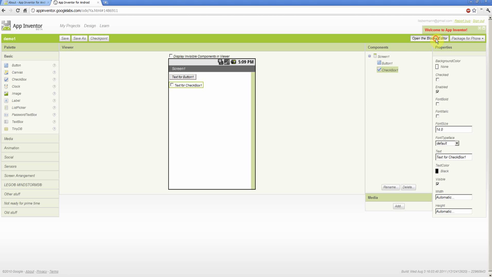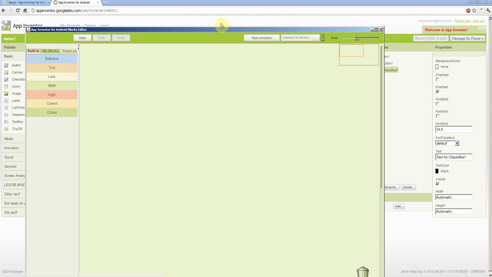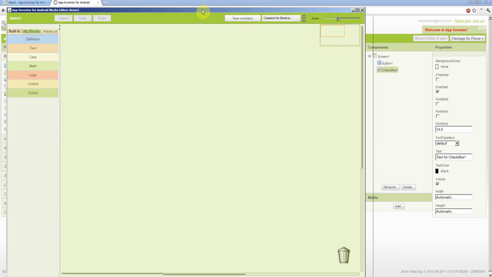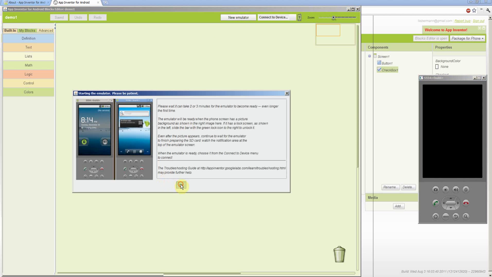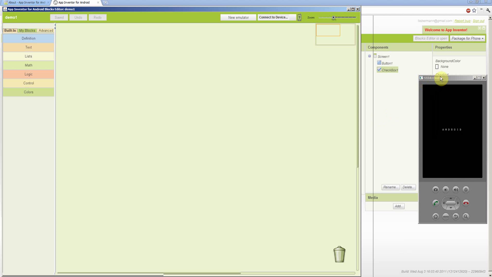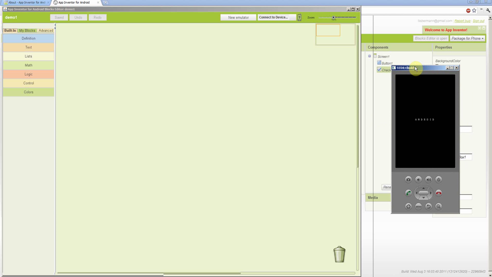We'll run the block editor. Here it is, our coding environment, and we'll launch an emulator. Here is our emulator. Here we are going to see all the changes in the application, and here we can test the functionality of the application.